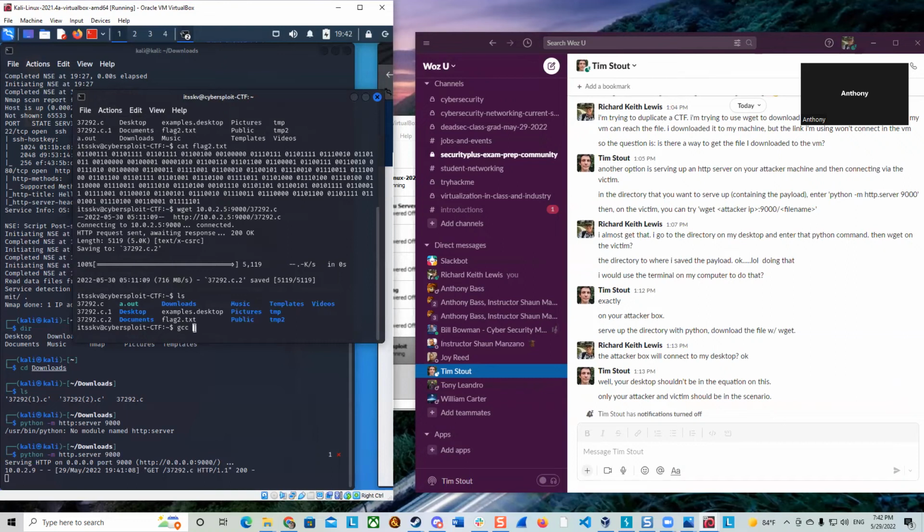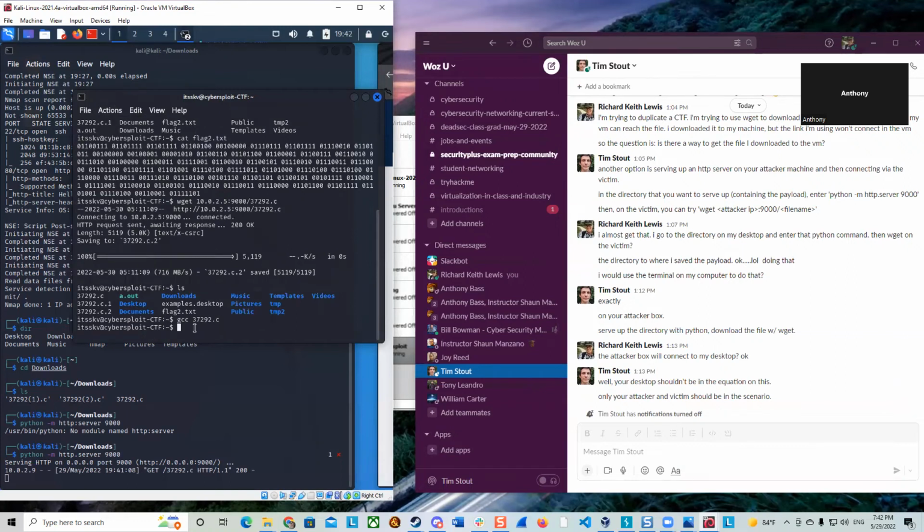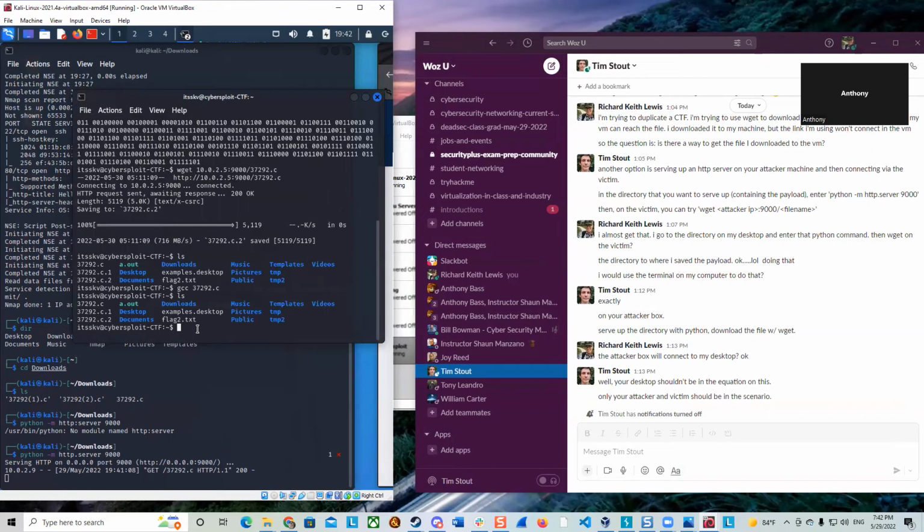And then the file name, 37292.c. Okay, it didn't tell us we made a mistake. What does that mean? It means it might have worked. So let's look. We're looking for that file right there. That's executable, created when we compiled our payload.